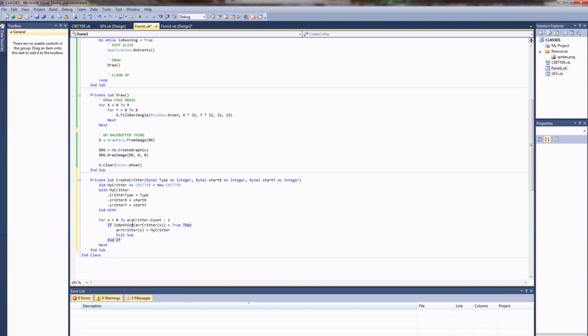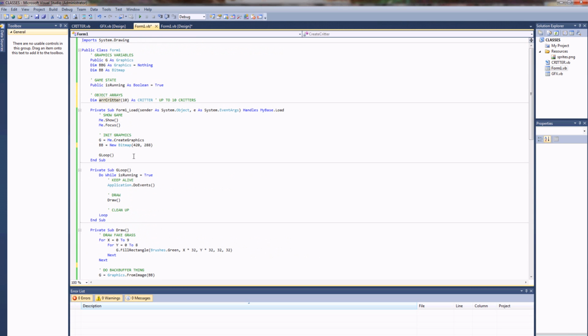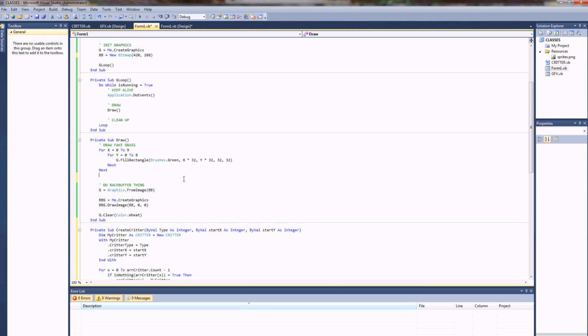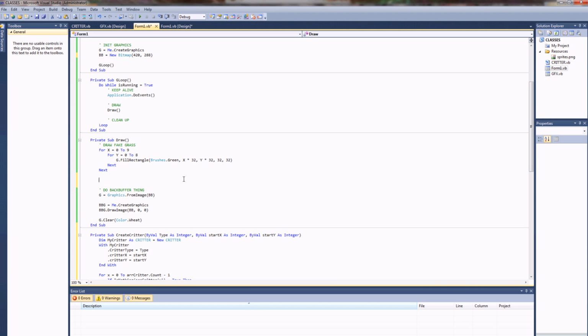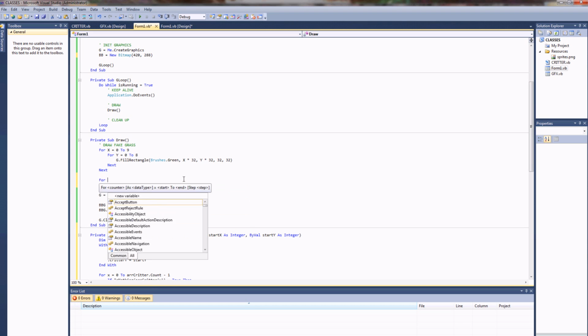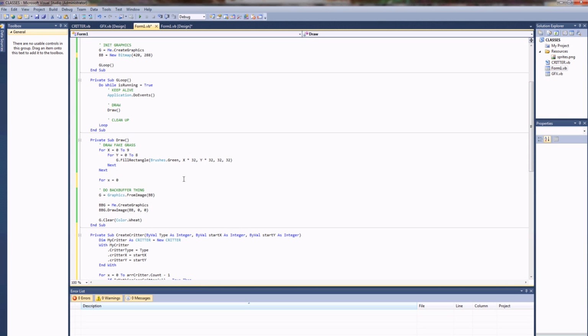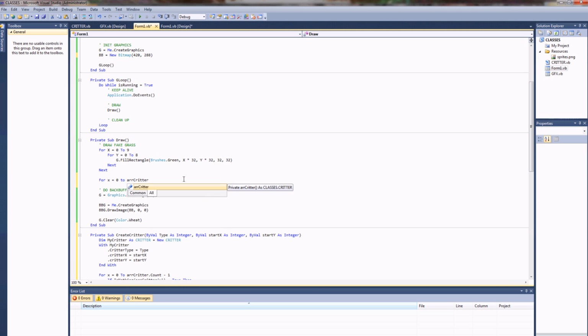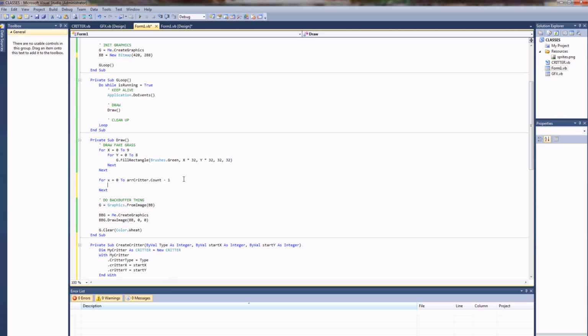The next place we're going to put this is in our draw routine. Since we're not just drawing a single critter, we have to know how many critters exist, and then we can draw them. So we can cycle through. I'll say for x equals 0 to array critter dot count -1, and then again we're actually going to reverse this time.